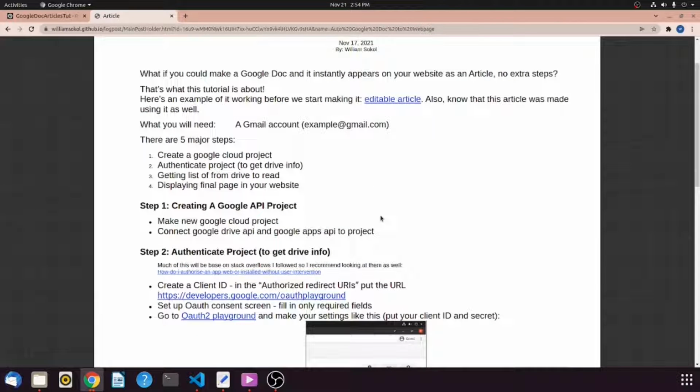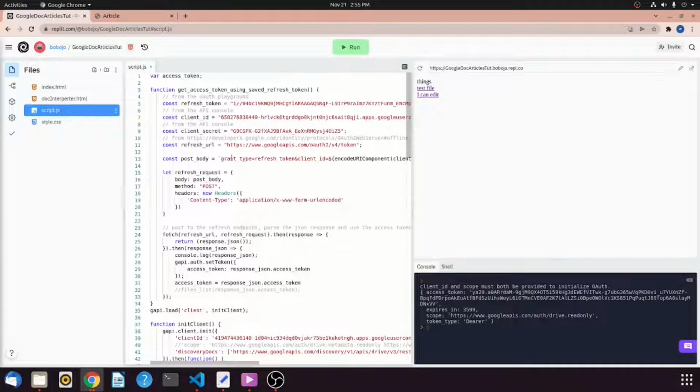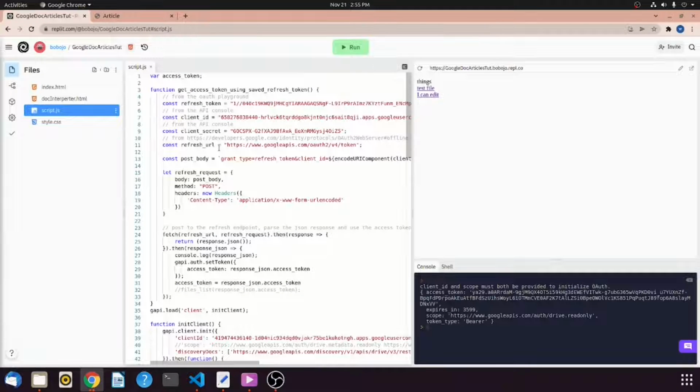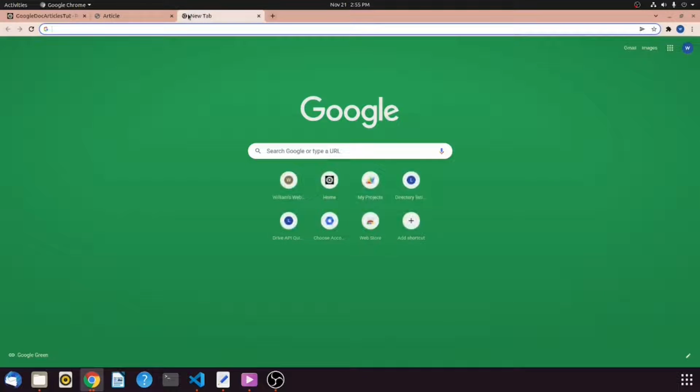So, to make this, I'm going to have you guys go with a boiled down system of it. This is the bare bones of what you need to make it work, and it's on Repl.it. I'm going to link this in the video. And what we're going to be doing is making it work for your end, right? So on your drive. To do that, we're going to have to replace three things inside of this file: the refresh token, the client ID, and the client secret. And these are things that you can make with a normal Gmail account. So we're just going to go through the steps of doing that, and then afterwards we might talk about how you can modify it and make it more customized for your website.